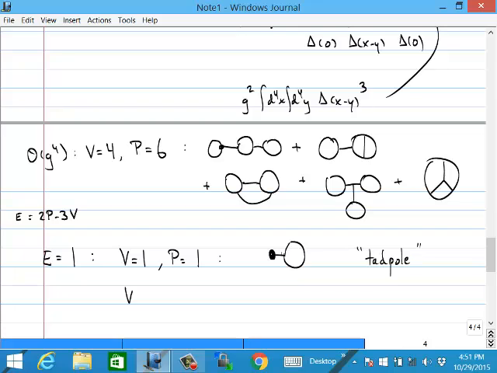There are contributions at g cubed. So if you want a 1-point function at order g cubed, then that means v is 3, so p must be equal to 4. So that, sorry, did I get a minus sign? Is this minus e? I guess this is minus e, isn't it?